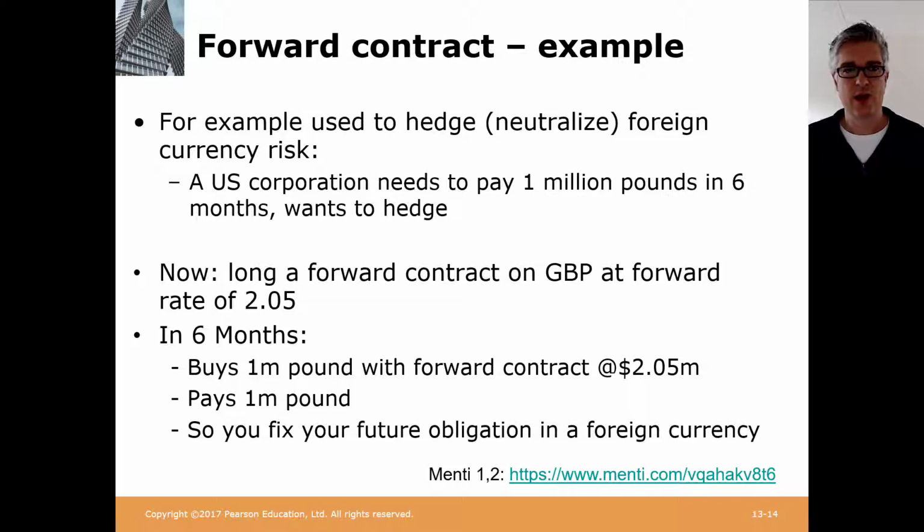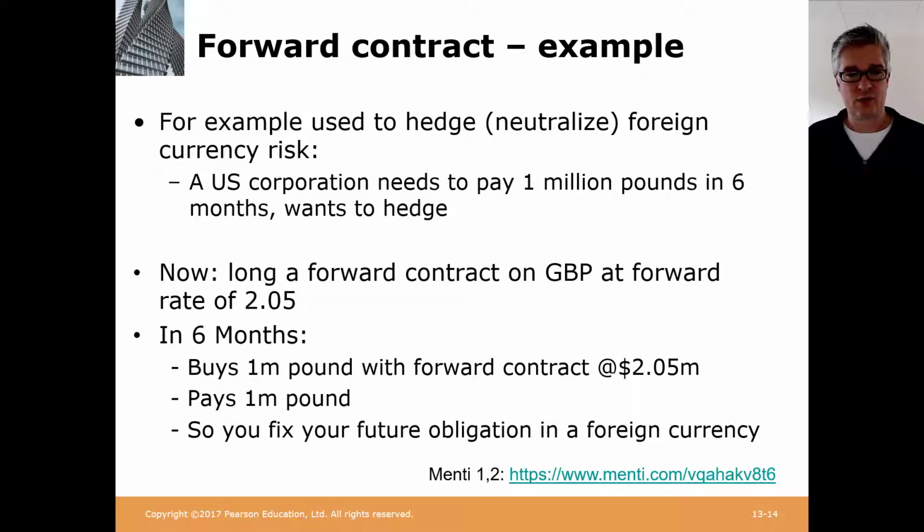So for example, suppose you have a certain company that needs to pay its supplier, and in 6 months it needs to pay £1 million, 1 million British pounds. Well, what it can do is simply wait 6 months and then pay the price in pounds, but it can also try to already lock in a certain exchange rate so that it knows exactly how many US dollars it needs to pay in 6 months. So in this case, the risk of currency fluctuations is hedged by this investor or this corporation.